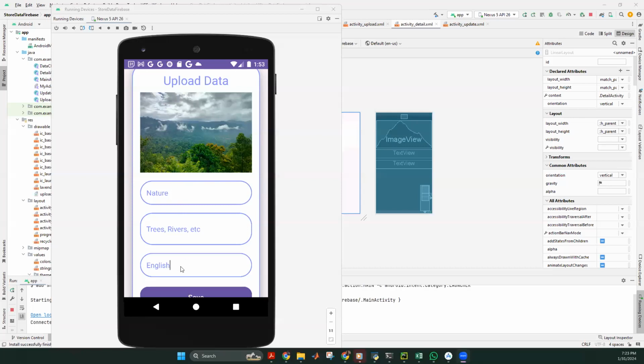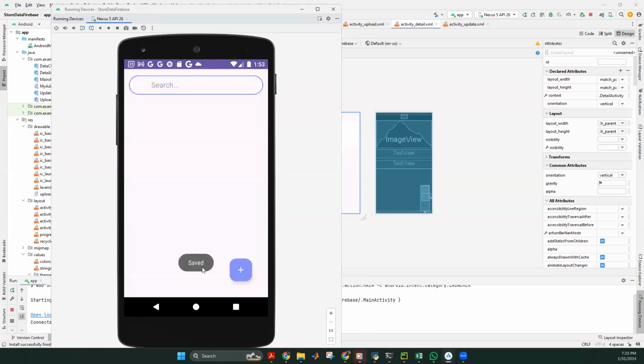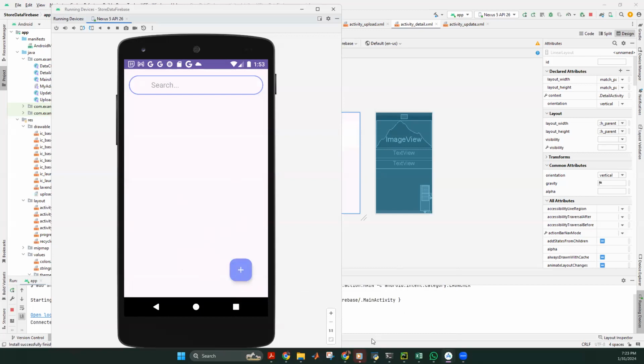Based on that, I have put the details related to that image in these slots. After that, I can save that, and it is shown as saved, and I will be able to observe the update that has happened in the Firebase console.